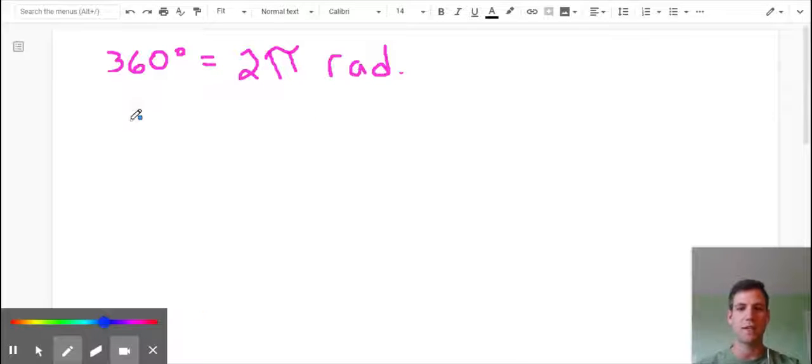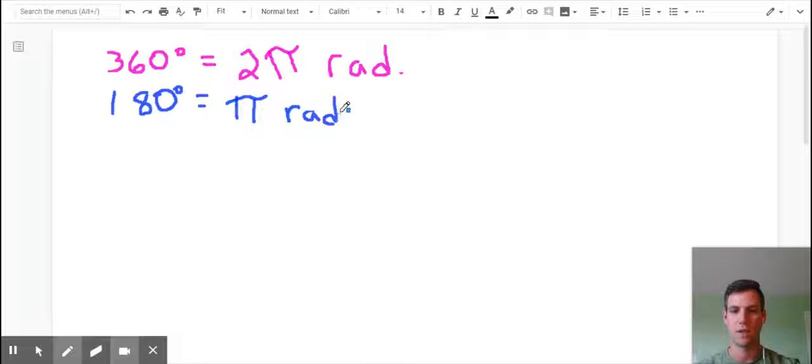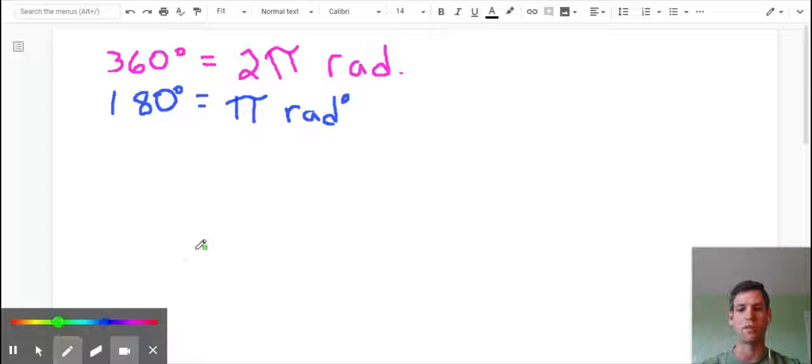So we can use this to go a little further. If I divided both of these sides by 2, I would get that 180 degrees are going to be equal to pi radians. What that really means is that if we have an angle of 180 degrees, then there would be about 3.14 radius lengths that would fit around that angle. 180 degrees is a semicircle, or half a circle, so it makes sense there would be half as many radians as well. So right there we have the basis of what we'll need to convert them between each other.